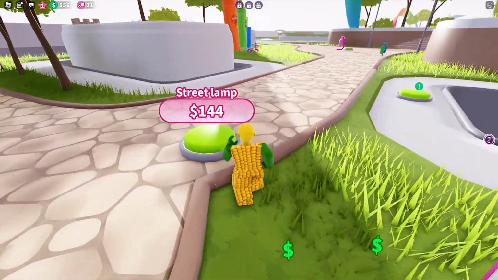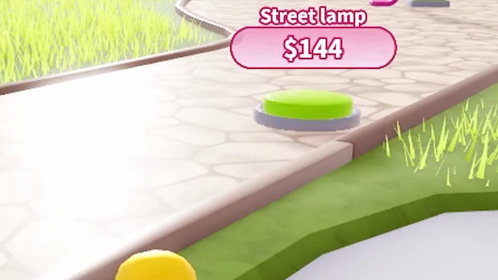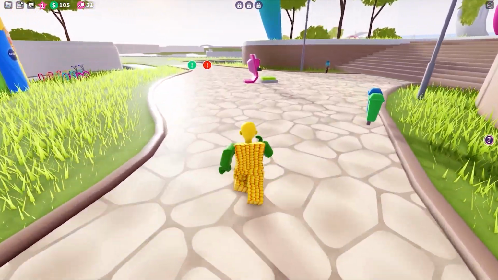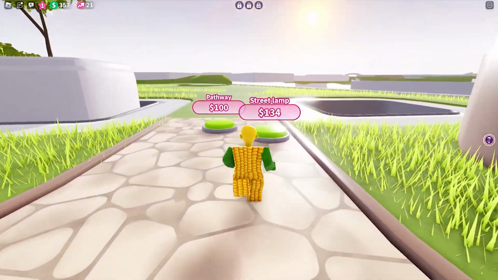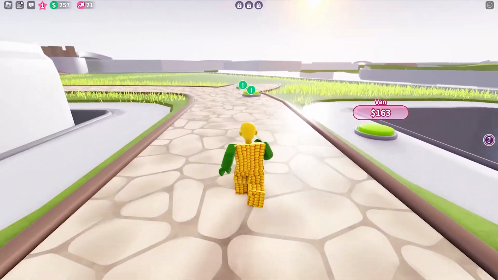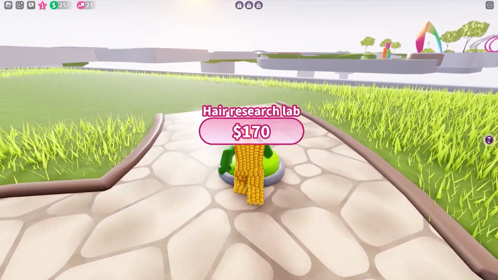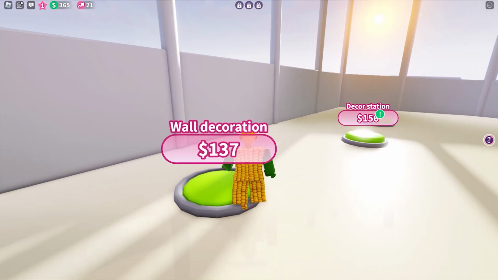After unlocking the office, the buttons going to the right map will start to show up. After this street lamp, the pathway going to the lab will appear. Yes! I reached it! Here it is. Let's focus on the lab for a while. Now you just have to keep collecting cash and unlock all the areas inside this lab.